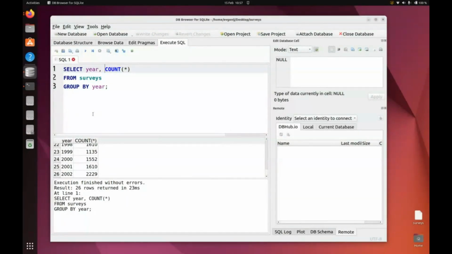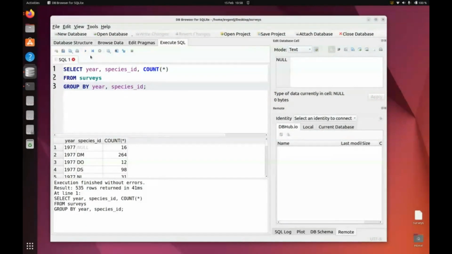So we want also how many were counted for each year for each different species. So that's species ID, and we also group by species ID. And then we also want average weights.